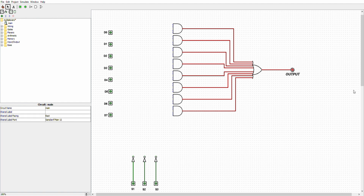Okay, so multiplexers are basically digital switches that allow multiple inputs to share a single output. Okay, so here we have this right here as our inputs, these pins right here as our inputs. Okay, so here we will be building two types of multiplexers today. We are building the 8:1 multiplexer, that is 8 inputs and then 1 output. Then we'll be building the 16:1 multiplexer, that is the 16 inputs and then 1 output.